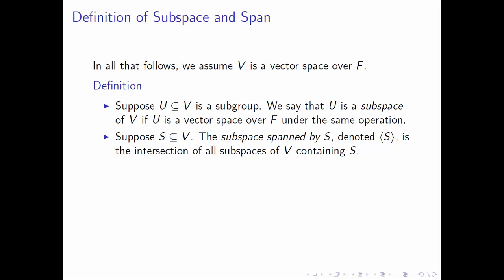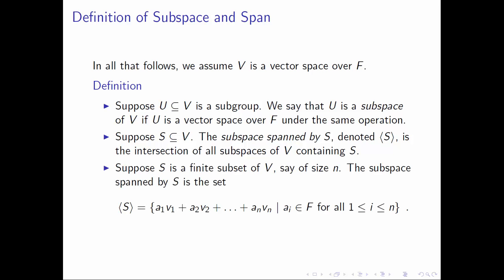Again, this is a little different from the definition provided by Galilean, because this is the definition that works no matter what is true about S and V. I haven't made any kind of assumptions about anything being finite, as your book does. However, most of the vector spaces we're going to be interested in when we jump into field theory are finite vector spaces and finite dimensional subspaces.